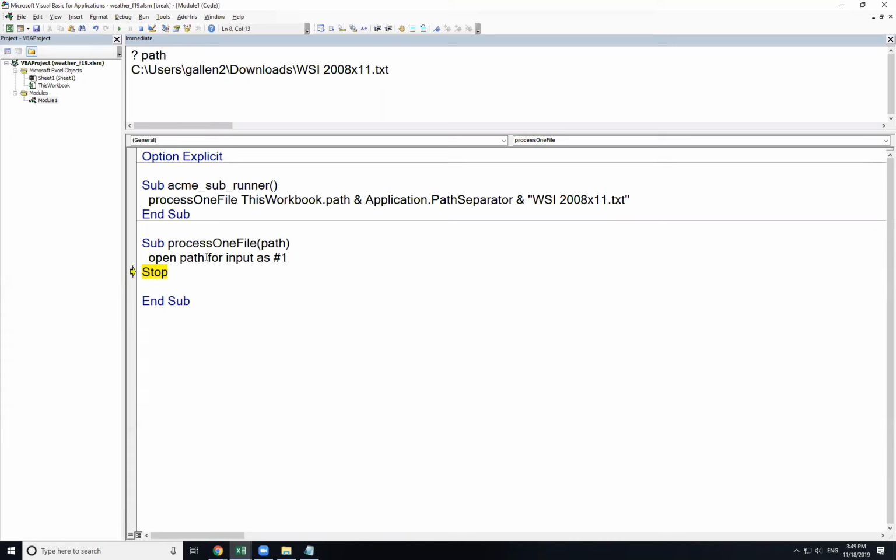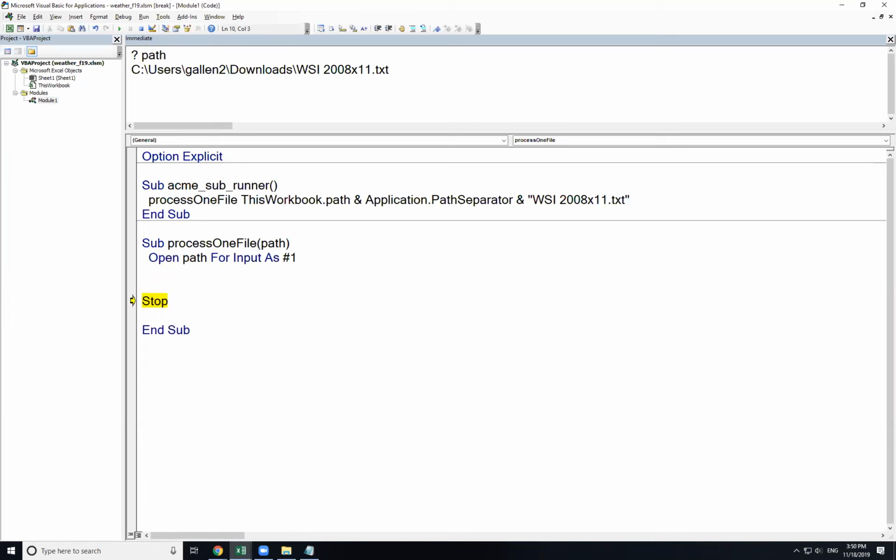Yeah, the question is, can I explain for input again? And the answer is, this is what I'm going to do with this file. Am I going to write data out to it? So I could open it for output, and if I open it for output, I start writing to the file, and it replaces the file if it's there already. For input, I'm going to read data into my program from the file. Another one is for append. So I could say, open the file, don't write over it, but just push some more data onto the end of it. Or input. These are the main ones that we use working with text files. There's also for random, and there's for binary, if you want to work with binary data instead of text data. And random is like random access, both read and write at the same time.